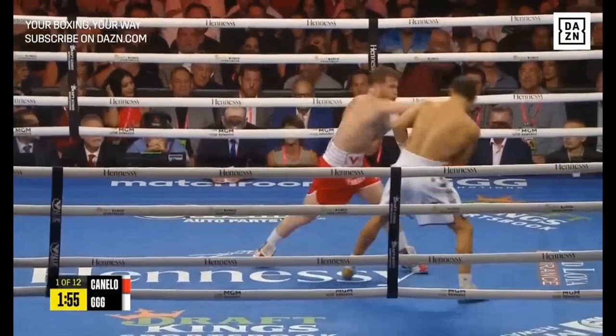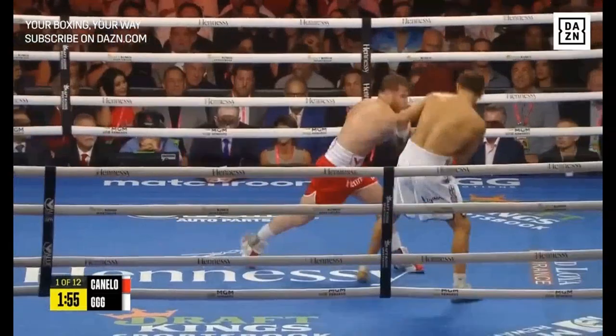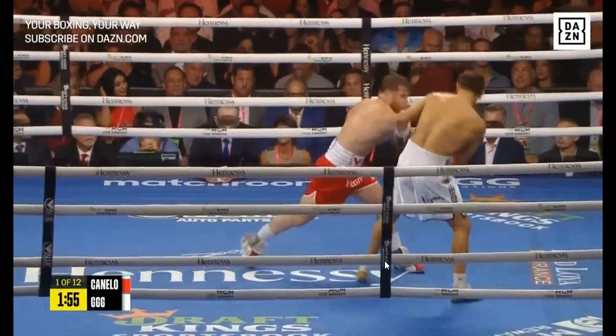Okay, now if we take a look at Canelo's structure when he finishes, how long does it take him to reset there? Okay, here he is. You finish the punch, right? This is the position, right? Because we can see that one minute in, Jermell Charlo's jab, maybe he's not going to be all that great. I'm going to flat out say it, Golovkin has a better jab than Jermell Charlo. 100%. It's more sneaky. It doesn't have to be a stepping jab all the time. And even when it's a stepping jab, Golovkin can still guard the line better than Jermell Charlo, which means he's going to be more coiled and able to deliver more damage with his jab than Jermell.